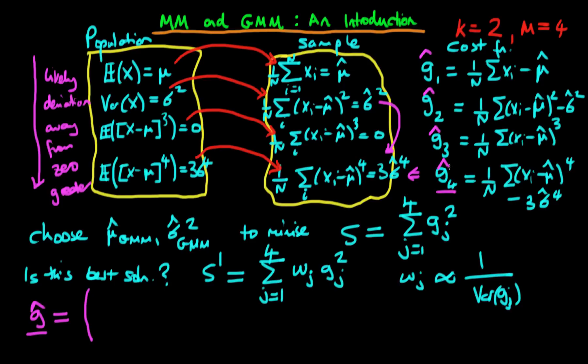So G1 hat, G2 hat, G3 hat and G4 hat. And we formulate a vector with each of these corresponding estimated costs, because we're estimating them because we're actually using our estimators as inputs to them. So we go from G1 to G4 in this particular example and we formulate a vector of that.